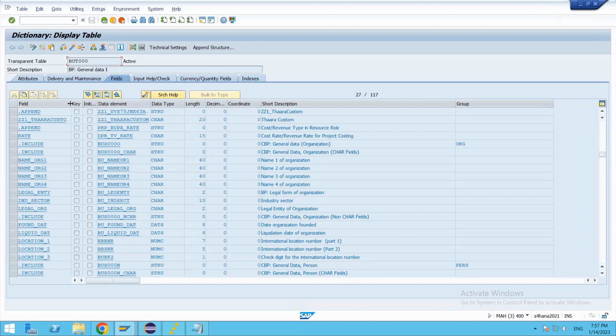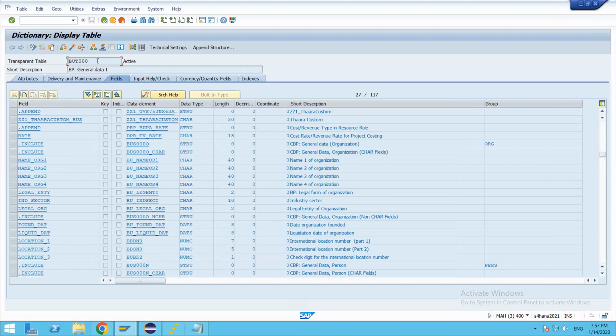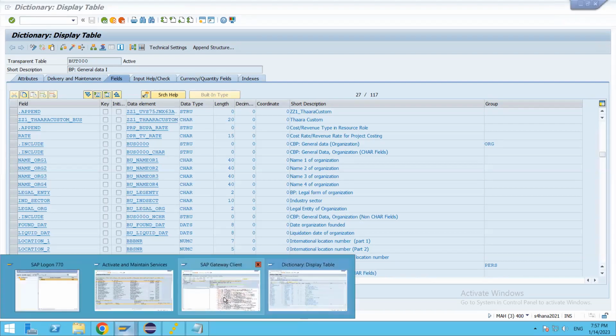But if you see here in the BUT000, ZZ1 Tara custom field has been added, right? So this one will be included in the OData service as well, as that is the place where we have chosen to include our field.